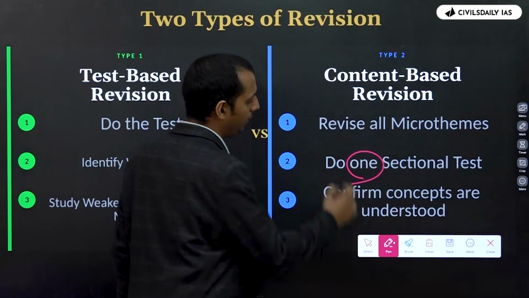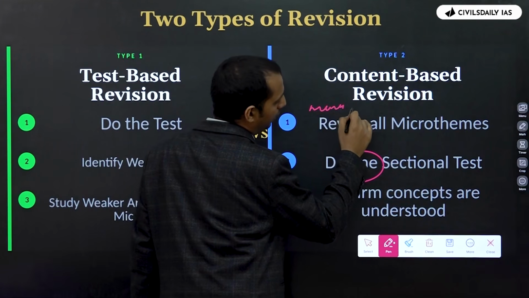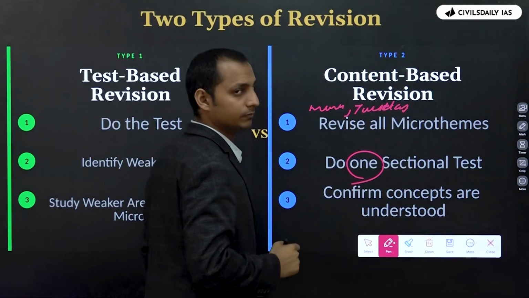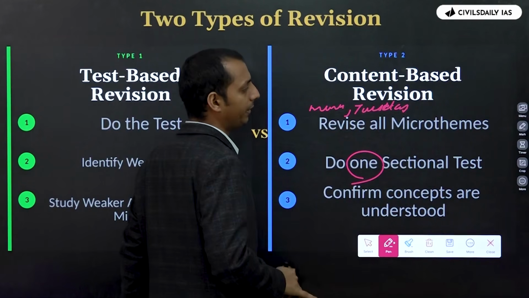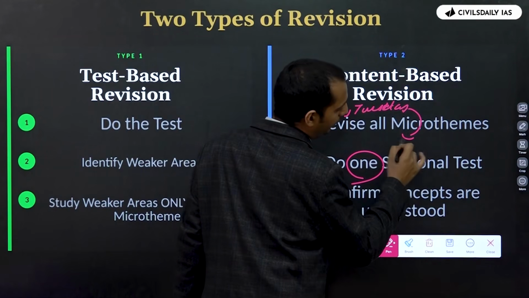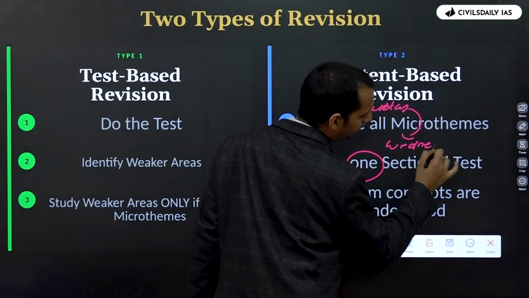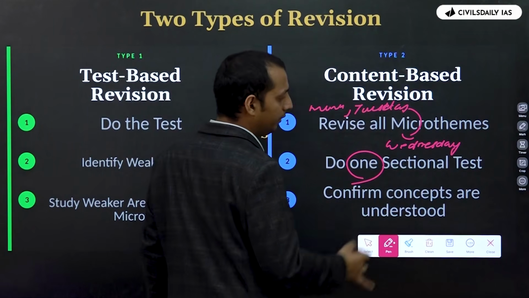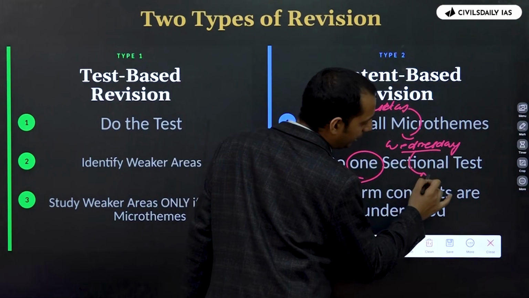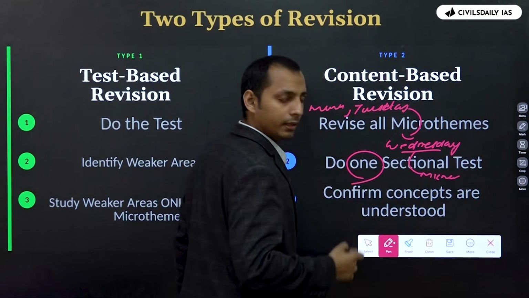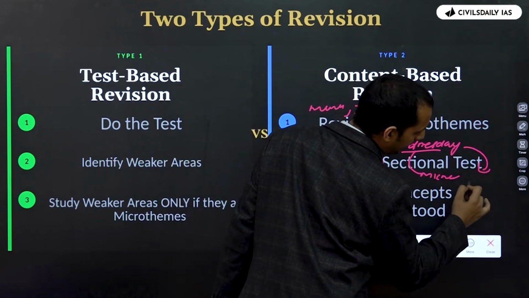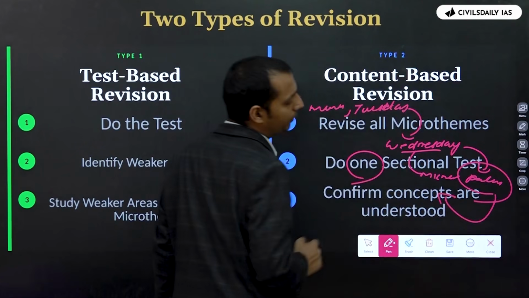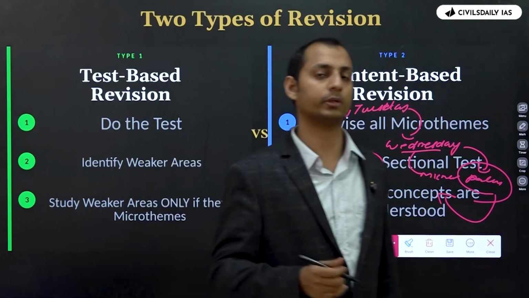Now, what do you do? Monday and Tuesday, you study all the micro themes. Okay, you complete all the micro themes of a particular subject. And on Wednesday morning, or the 3rd day, you can take 1 test. When you take that, you will understand the particular micro themes that you are lacking. And for the whole pending hours which you have on the 3rd day, you revise that particular micro theme, jis pe aapki accuracy bahut kam hai.